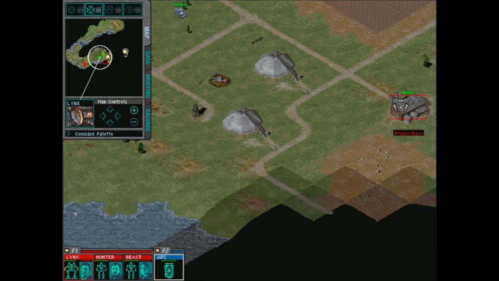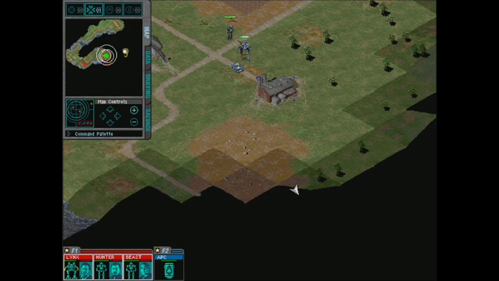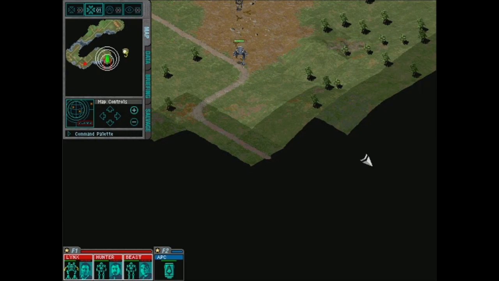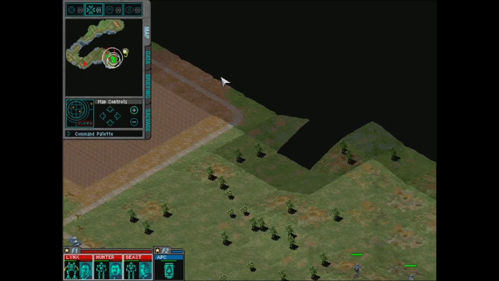I could even capture this with my APC. While my mechs are keeping him busy, the APC goes for the barn. Everybody in! It's a barn party. He's very quickly going to scout over here down this road, see if this leads anywhere. Nowhere. Okay. We have one more area to go to, and I'm going to send my mechs first. My APC will follow up the rear here.